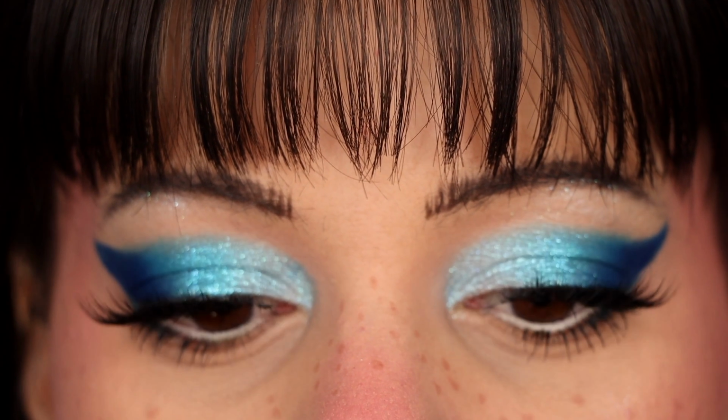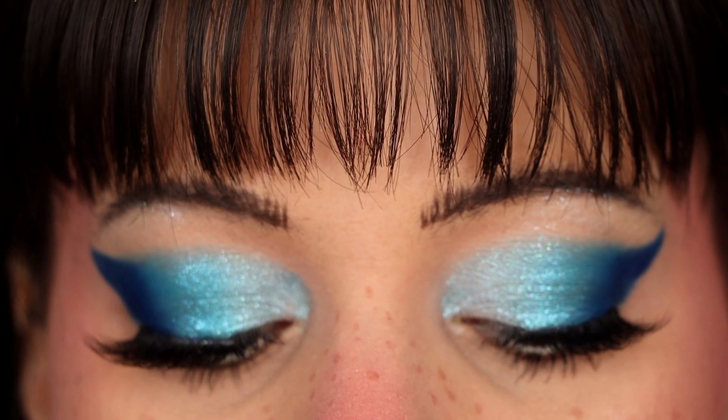And I do have kind of runny eyes at times, and I feel like wearing a matte look is just asking for trouble. Like if my eyes start watering and I'm wearing an all matte look, it's gonna look terrible. So I didn't want to risk that, so I just put the shimmer all over, and I think it looks so beautiful. I was really feeling like a very cool toned, just blue look today, so that is what I did.